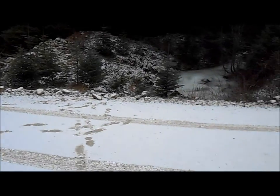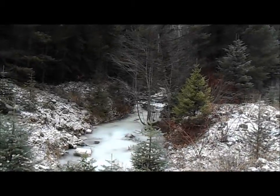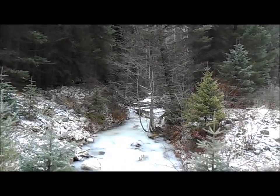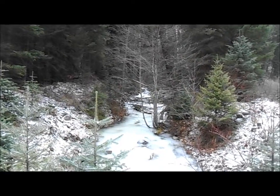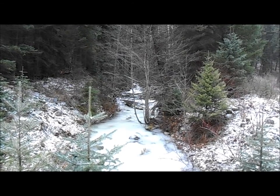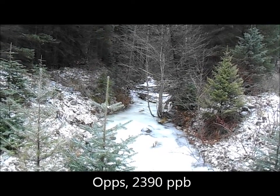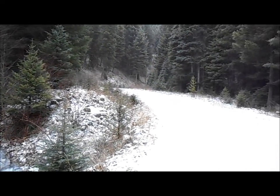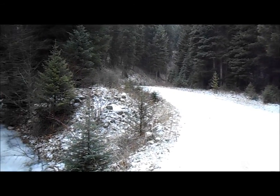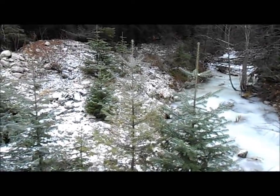This creek has interested me for years because of some of the assay reports. Just up the hill a few hundred yards, they did some creek sediment sampling and actually at one point came up with 2,900 parts per billion — that's almost three grams per ton. That's huge. So if they found assay results like that, maybe there's more. That was one anomaly, but it is definitely worth investigating to see if this creek has more of that in it.